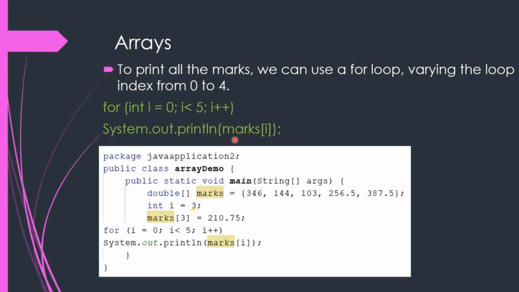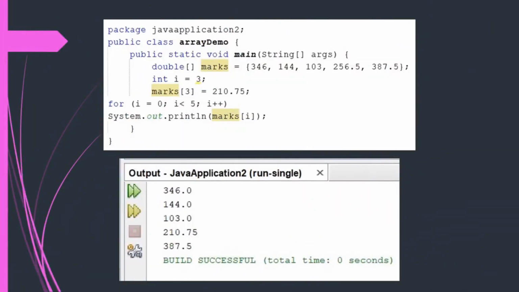So here what do we want to print? We want to print the marks, and since marks is a kind of array, we have written it in the form of array. So here you can see in the coding part, we have initialized the variable, we have given the for loop statement, and we have also given the print statement. So this was our coding. Now let us see what is its output.